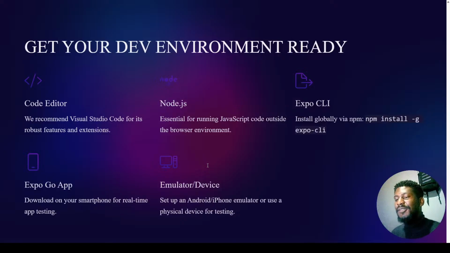So the first thing you have is a code editor. A code editor is just a software, a tool that you install on your platform where you write your code. Now, when writing your code, you can use any text editor, any code editor. For example, if you're using a Windows PC, you have Notepad. You can use it to write your code.